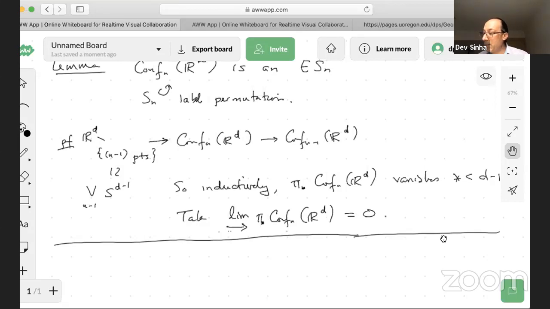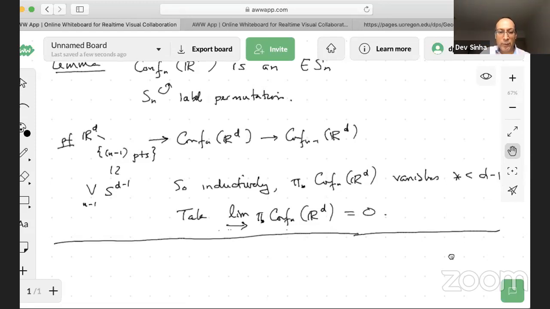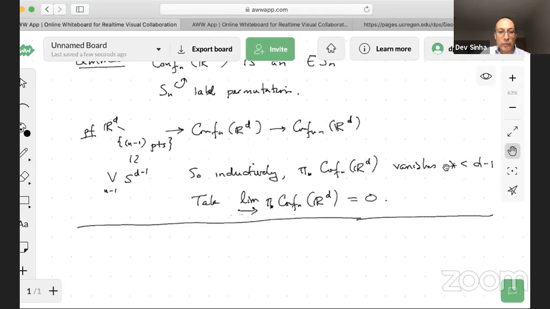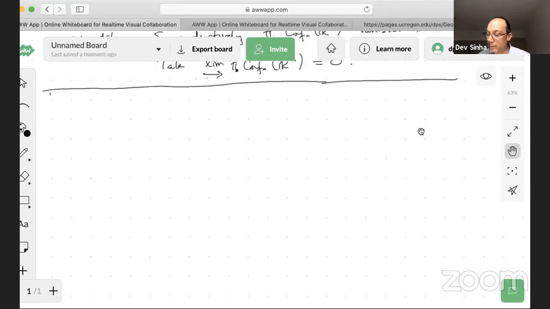So let me, this is not standard, but still I prefer it to the standard things you see out there. So let unordered configurations of endpoints in X be just the quotient of configurations of endpoints in X through this labels permutation. So at the end of the day, you can think about just removing the labels, having unlabeled configurations. That's what UConf is supposed to mean.